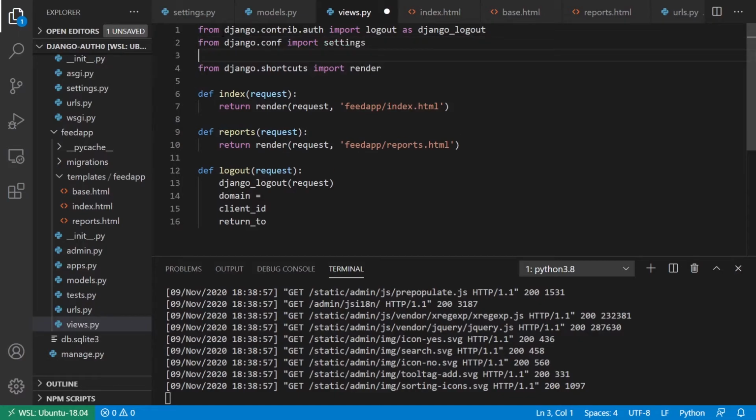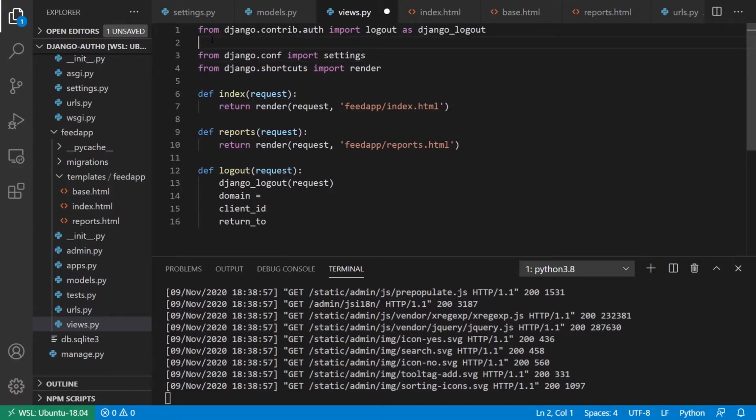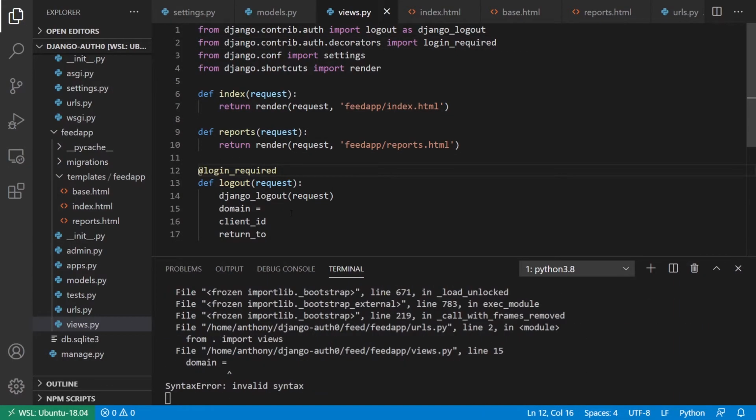And I also want to import the login required decorator. So only logged in users can log out. So decorators, import login required. And then that's a decorator. So I'll just add it on top of the function here.